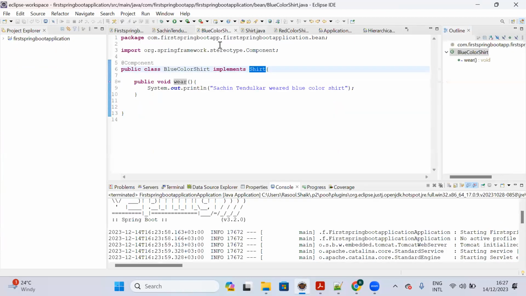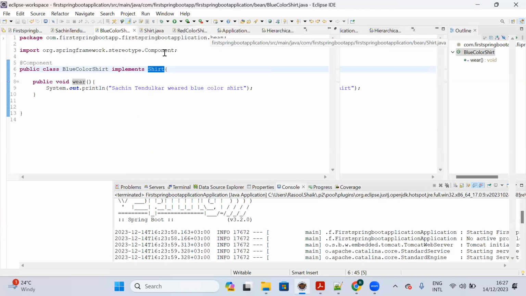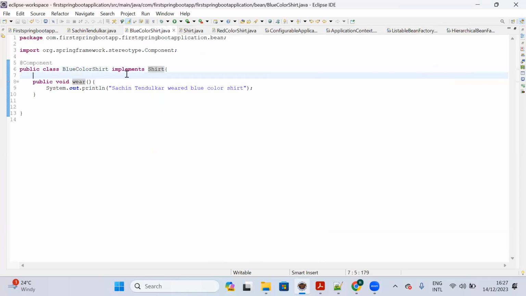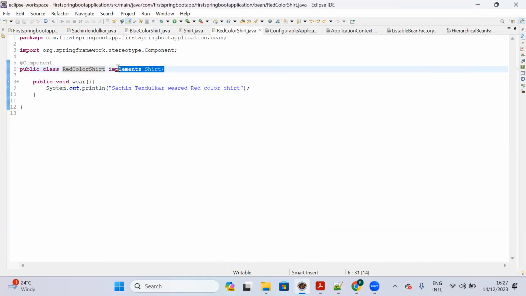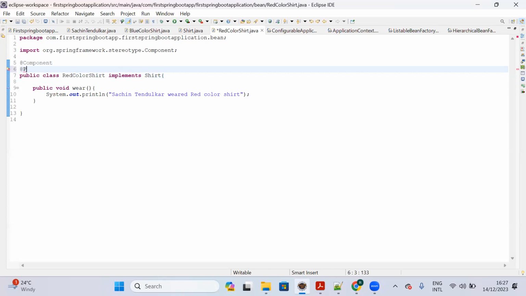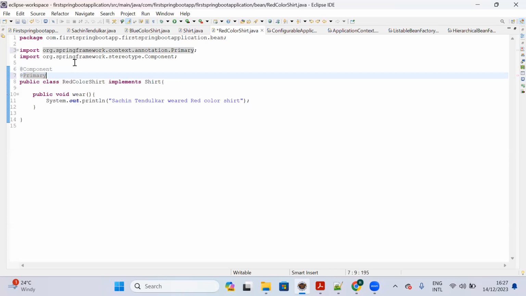Whenever multiple beans are provided in our application, meaning the shirt interface object can be created with the help of blue color shirt and also with the help of red color shirt, application context cannot create the object, because ambiguity came into the picture. So what we have to do is declare any one of the beans with the primary annotation.